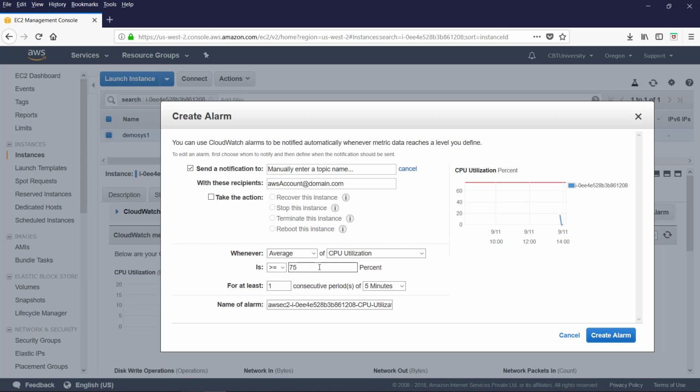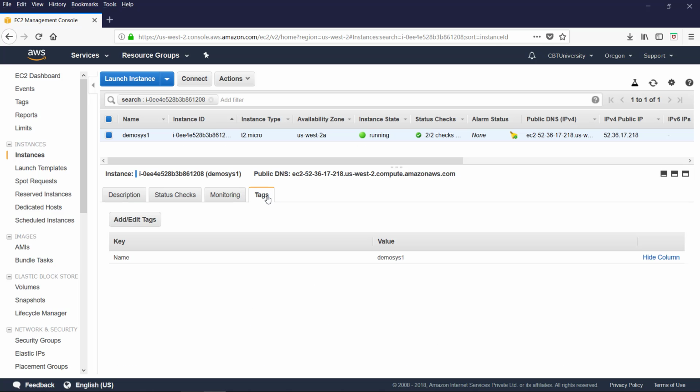Let us say CPU utilization of 75%, if it is greater than or equal to that for at least one consecutive period of 5 minutes, or any other duration that we can set. You can give a friendly name to this alarm. You can create an alarm. This is the default tag key value pair that is created.